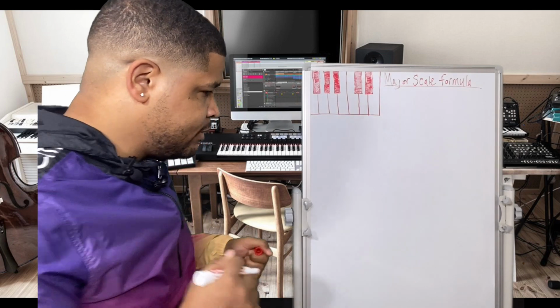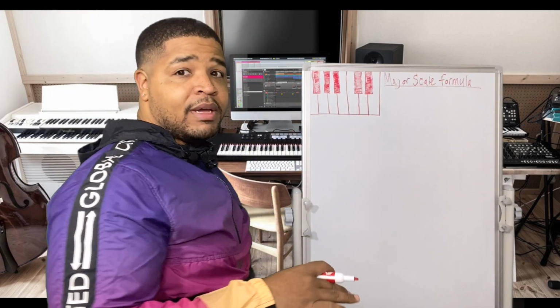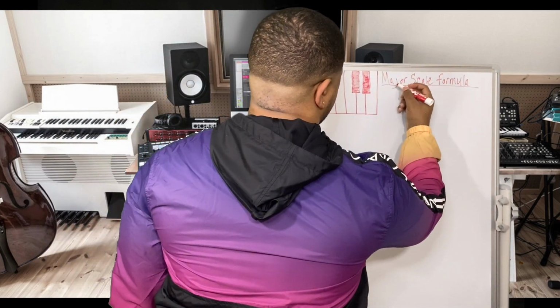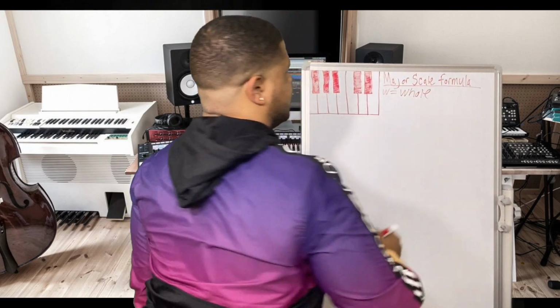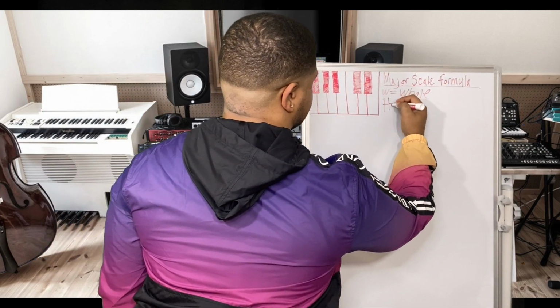Now, when it comes to playing the major scale, there is a formula to the major scale, and that formula is pretty much made up of a series of whole steps and half steps. So we have here the major scale formula. That major scale formula is made up of a series of whole steps and half steps, and let me show you what that is. So right here, we're just going to put a W for whole step, and then we're going to put an H for half step. I hope you guys can see this.